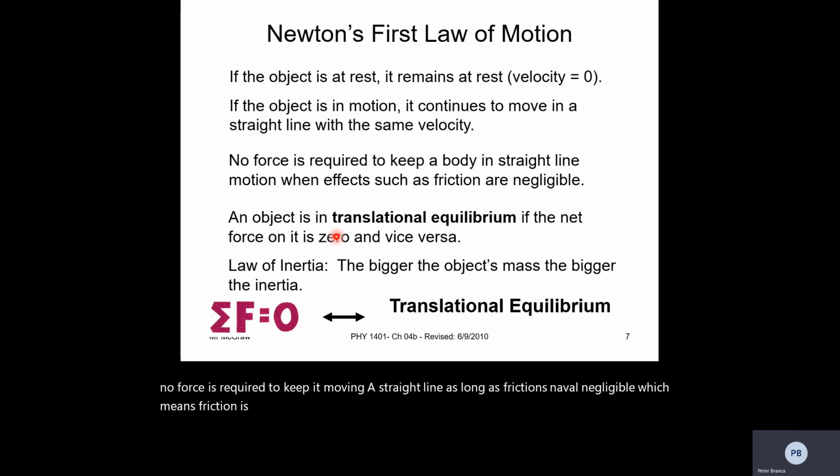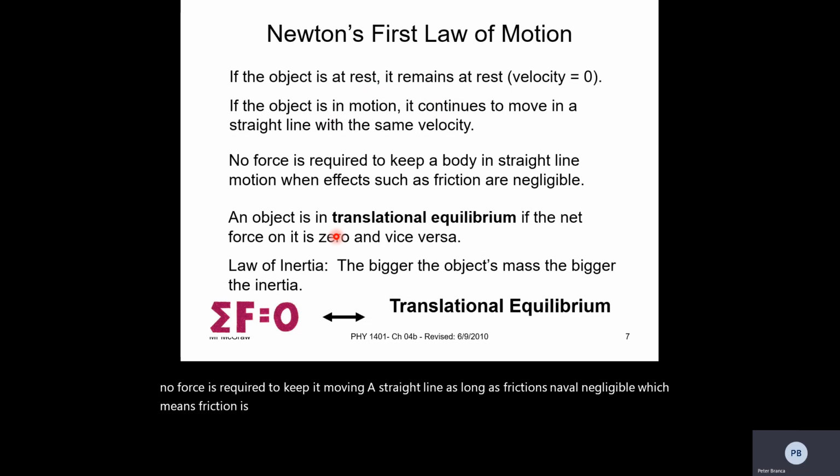Say we push both of these with a force. We say the force equals 1 Newton. So 1 Newton of force for this box, 1 Newton of force for this box. Which one will accelerate more? Which one's going to have a bigger acceleration? Well, the force is exactly the same, but the mass of the second one is much bigger. So the acceleration for the second one will be significantly smaller than the acceleration for the first one.